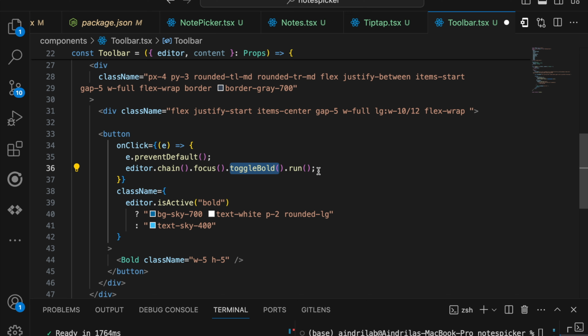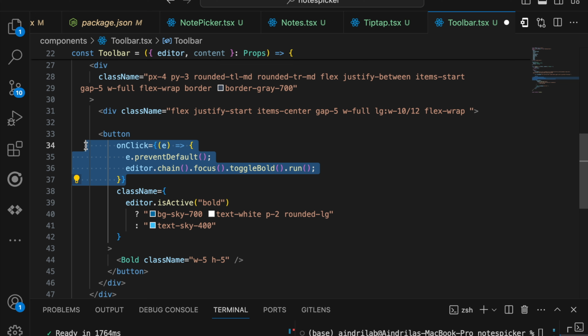So this function is the TipTap function, which will help us to toggle the content from bold or not bold. Okay. So to toggle, this onClick function will help. This is the basic class name where, if the editor is active, whenever I'm clicking the bold button, there should be a different background color to show that this button is active. Otherwise, it will have no background and just a text of sky. Okay. So this is the class name part to show between the active and non-active.